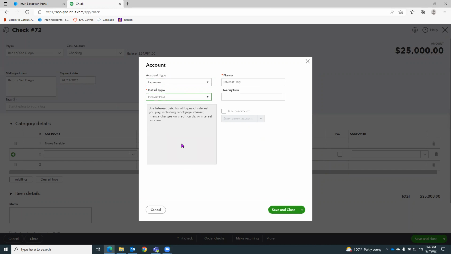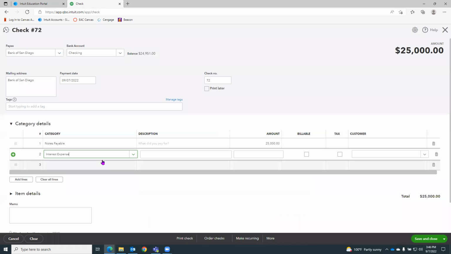Step 18, we're going to select interest paid as the type of expense account. And then we're going to call it interest expense. We'll hit save and close. So now we've added the interest expense there. And we're going to type 1,000 in the amount box. That's step 20.